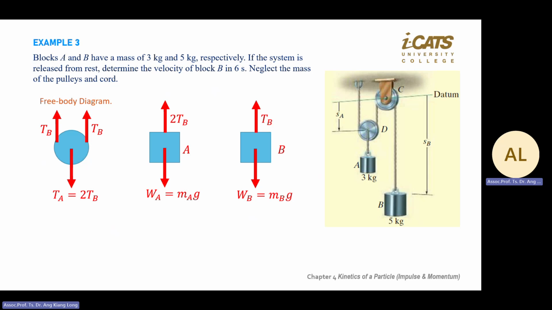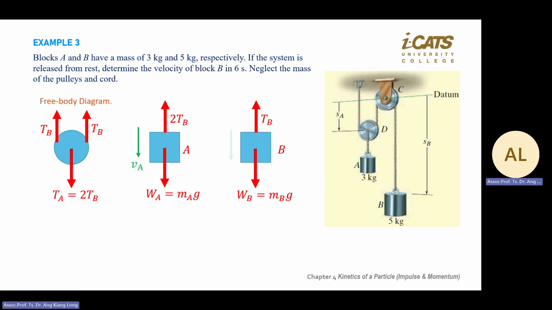Okay. Now you look at the question, which asks you to find B. If the question asks you to find B, you just apply the principle of linear impulse and momentum for that object only. You don't mix everything in one equation. Unless it asks you to integrate the whole effect, then you sum all the equations together.